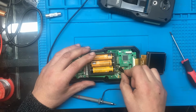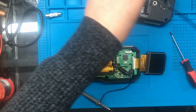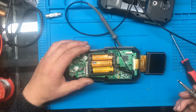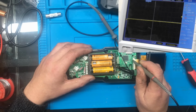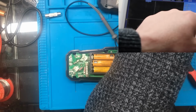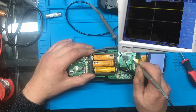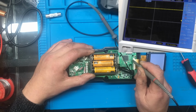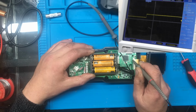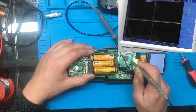Let's see if we can get a ground on there. Right, so we'll have a look on the scope and see if we get any signals going to the display. Let's try this via here and we'll power it up. Right, might have to adjust the scale a little bit. See if we got anything over here. I'm just looking to see if there's any data. Yeah, there's some data or something being transmitted there. I've just seen something. Let's try one of these other pins. Yeah, I've just seen something go there as well.